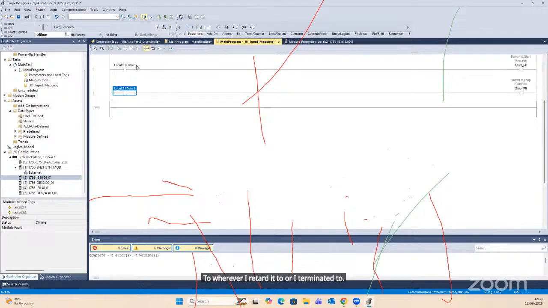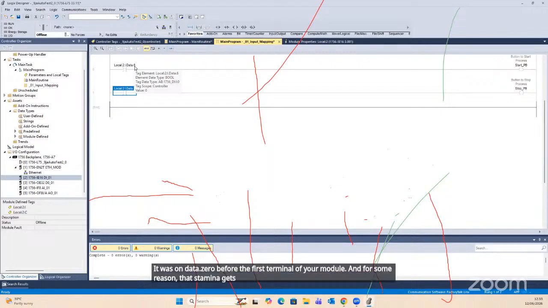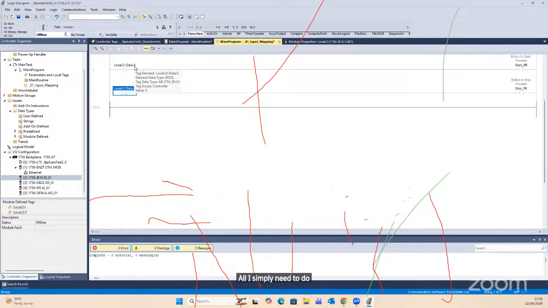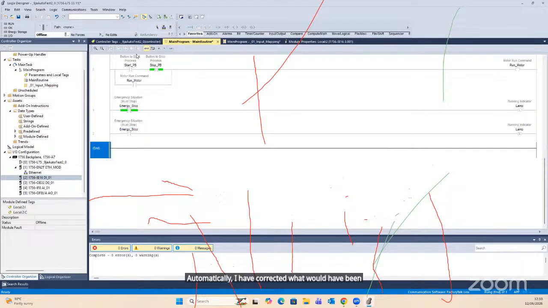So say, for example, it was on data.0 before, the first terminal of your module, and for some reason that terminal gets damaged. All I simply need to do is unscrew the push button that goes to that terminal from the terminal, then take it to the 7th terminal of the module. Automatically, I have corrected what would have been years of work trying to correct my program to now retag.